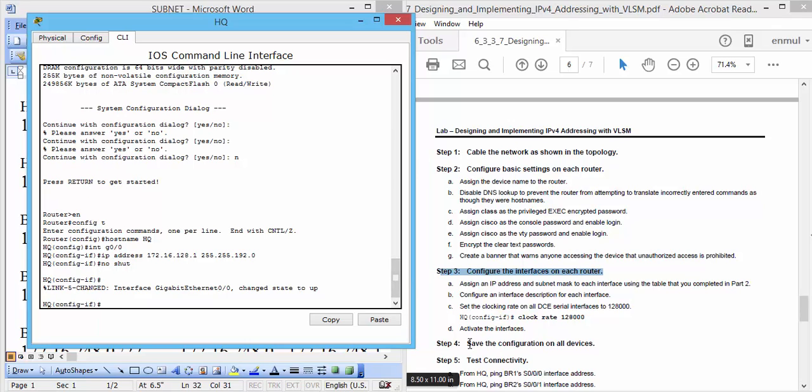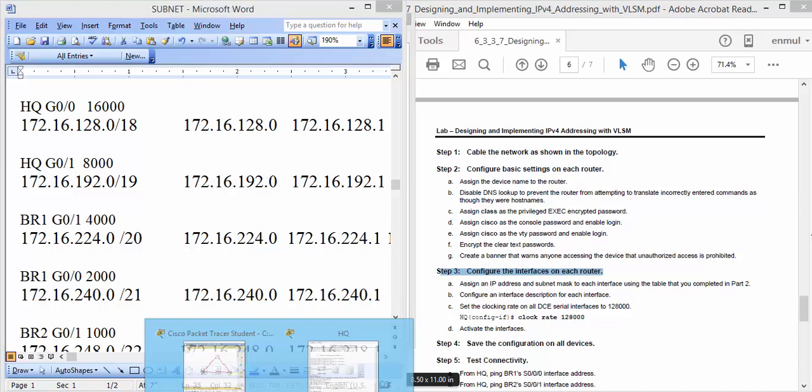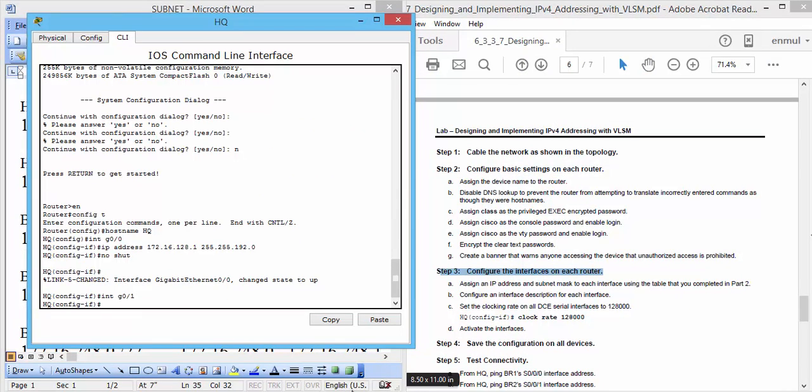And now we're going to be doing gigabit 0/1. This is the IP address 172.16.192.1. Interface gigabit 0/1, IP address 172.16.192.1.